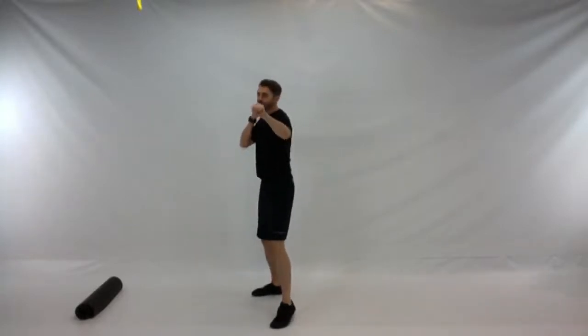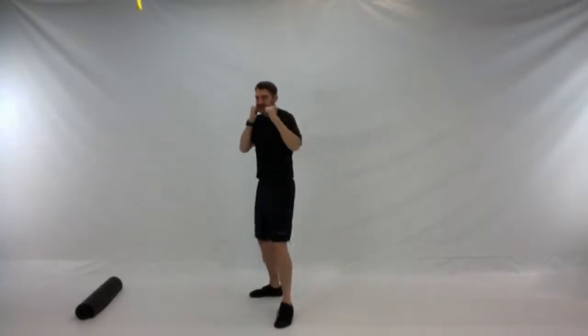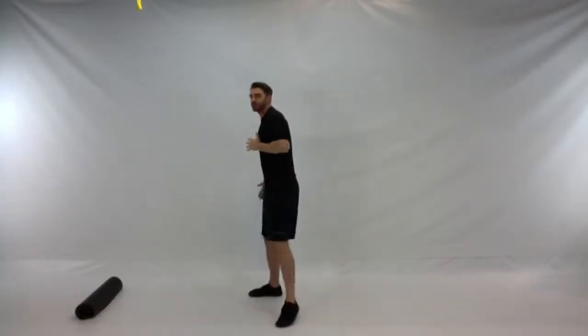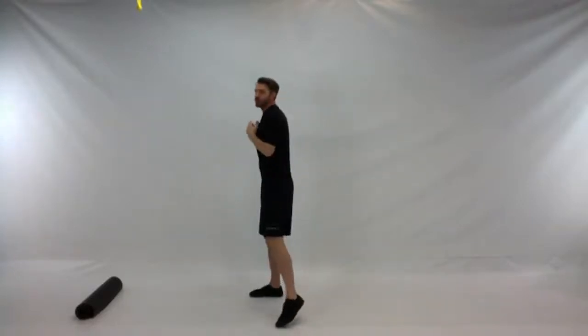Let's take you through a little bit of a punch movement here. What I want you to do is jab, cross, jab. Now as you're doing these, just having a little bit of movement in your feet as well. As we're starting to throw these punches, what I want you to start to think about is moving around about shoulder position. So you're moving and rotating. The foot, the hip, and the shoulder all move at the same time.